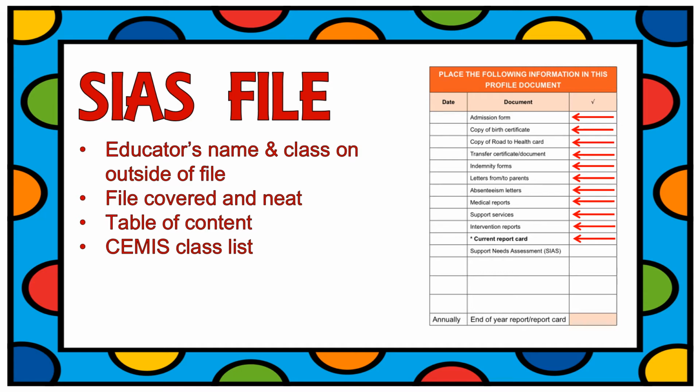In this case, or in each child's case, that should be the end of the year report card, the December report card. The only time this is not the case is when the child is being transferred from one school to another. Then the latest report card should be included. Of course, not the original, but a copy.